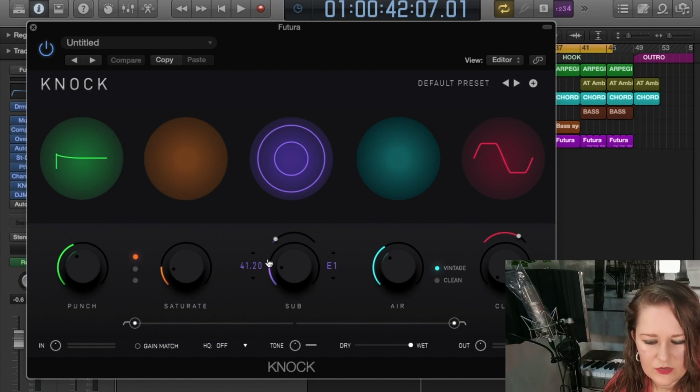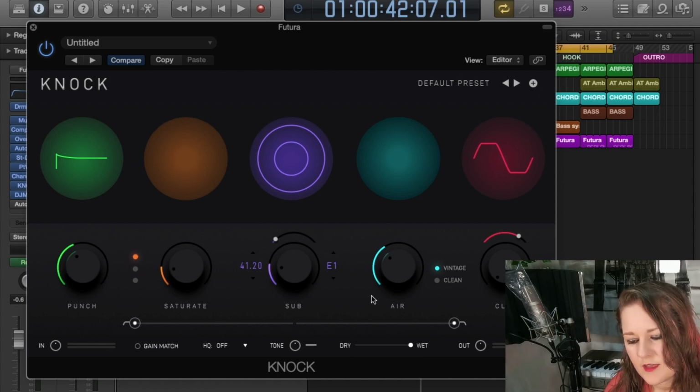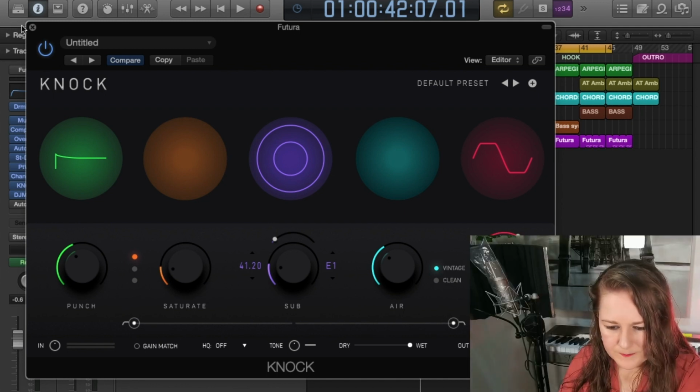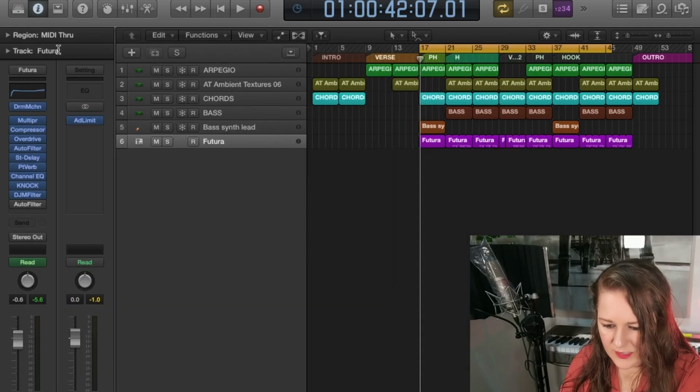In this case, you can add extra sub or extra saturation. You have 3 kinds in here, more punchiness, and just add airiness, or if you want the sound of the drums to clip a little bit without being something that you cannot work on. So this is what you can do. And you can also EQ right here. This is basically your EQ bar. So that's tip number 4.